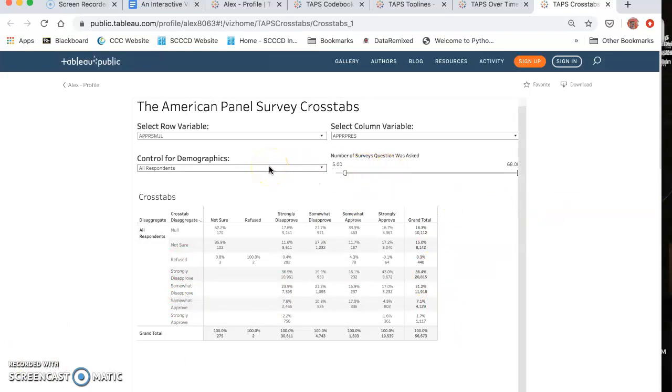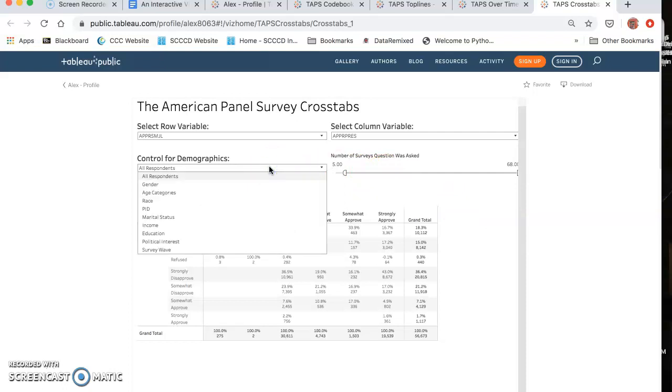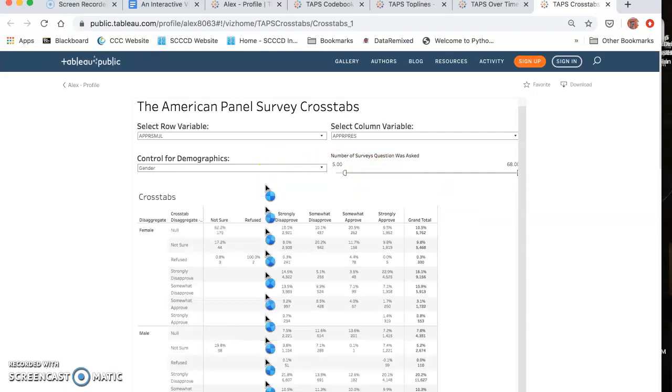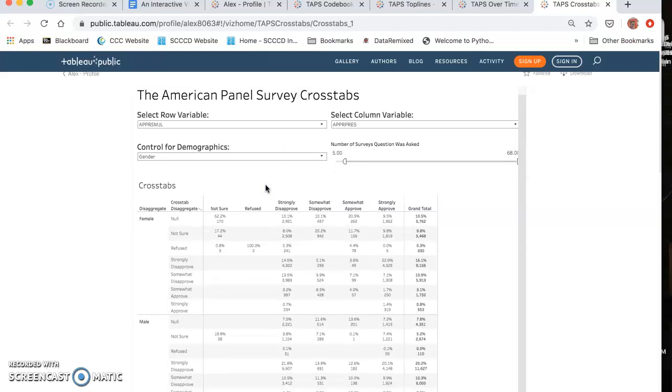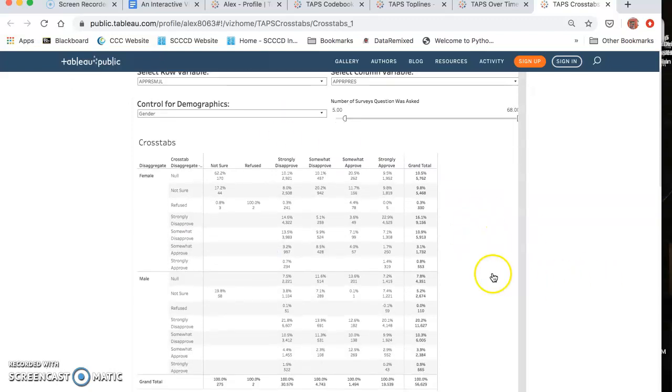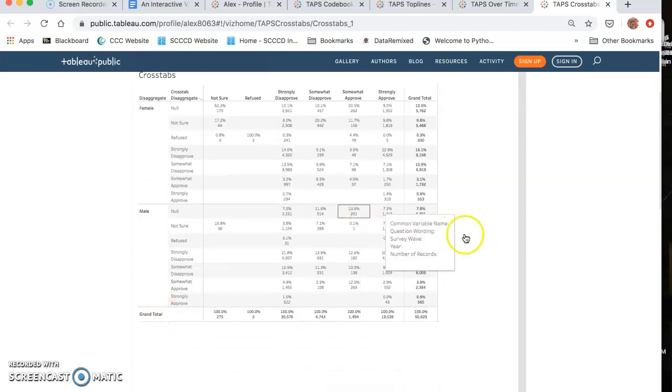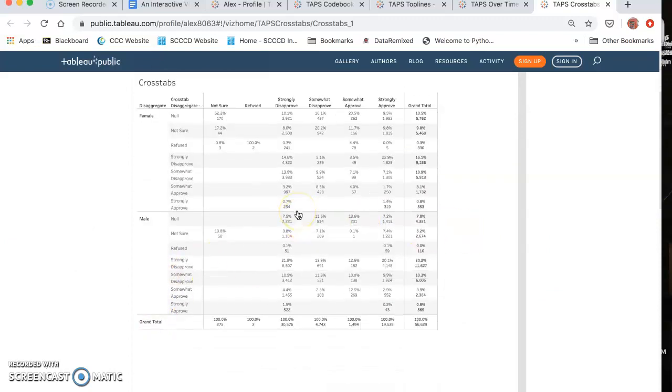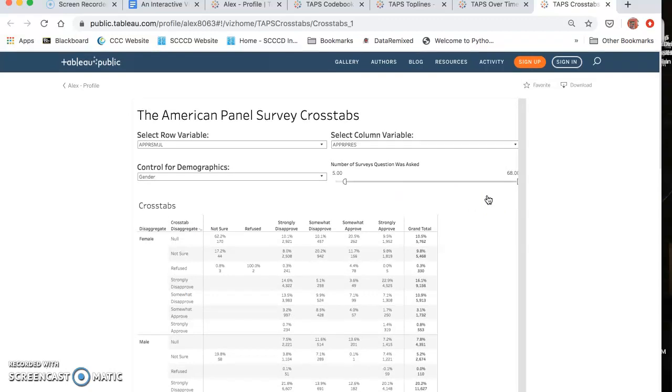And then the final thing I wanted to show you is how you can now incorporate, again, the different types of control variables. And so we can look at how females are different than males in that same relationship in that crosstab, and quickly see if there's gender, race, or party differences across the relationship of interest.